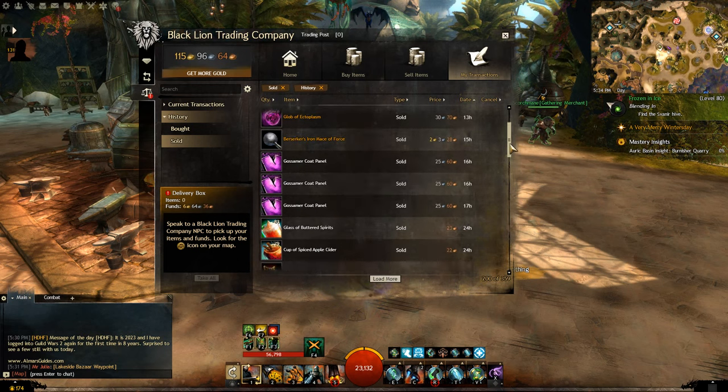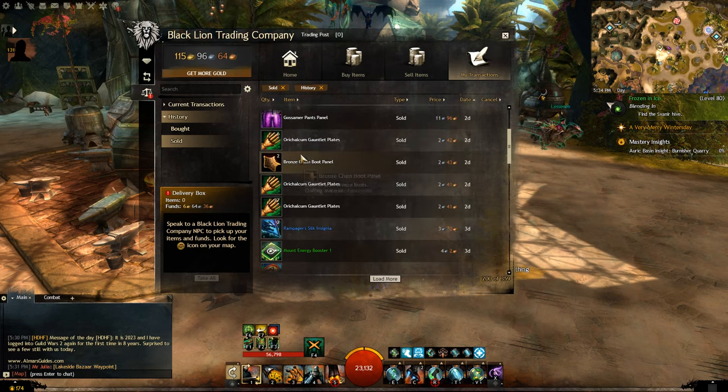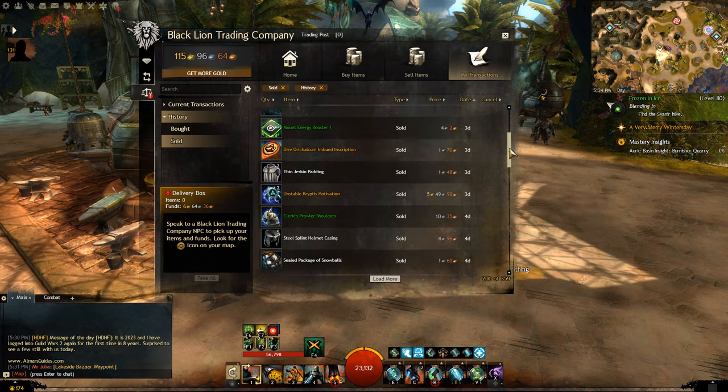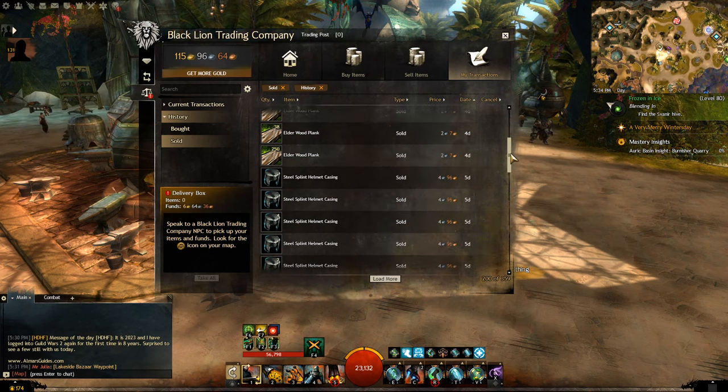And bronze chain boot padding again. Ori Jalcum gauntlet plates, 2 silver, 42 copper. So these are all very long-term buying and reselling. Like I said, I'm probably going to be selling these for a year in total.